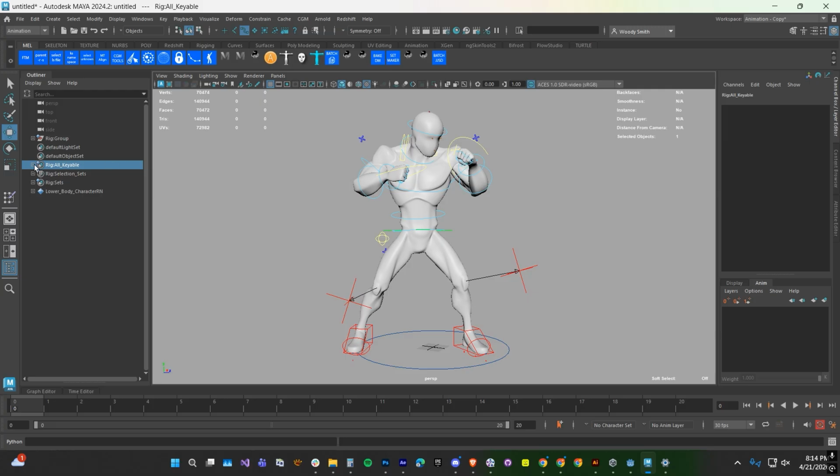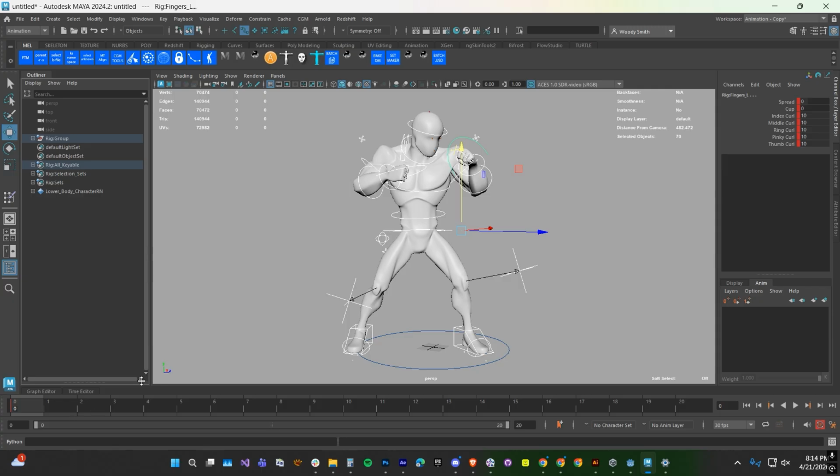Okay, so now that we've got our character in a good pose, let's select all of our keyable controls. And we want to make sure that we go ahead and set a key here at 0. We're only going to set one key on the base layer. Now, we don't have a base layer over here in the anim layers, but if you go over to the far right corner, you can see that there is an icon, and it's create a new layer with the objects that are selected. We want to do that. We have all of our keyable controls selected. That's what we're going to use. So we'll go ahead and click that icon.